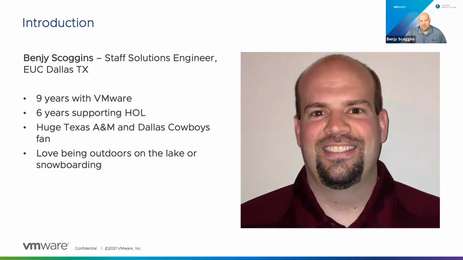And hi, my name is Benji Scoggins. I'm a staff solutions engineer based out of Dallas, Texas. I've been at VMware for 9 years, and I've been supporting the hands-on labs for 6 of those years. I'm a huge football fan. I love Texas A&M and the Dallas Cowboys. When I'm not working, I love to spend my time outdoors, whether it's out on the lake or, when it gets cooler, out snowboarding.